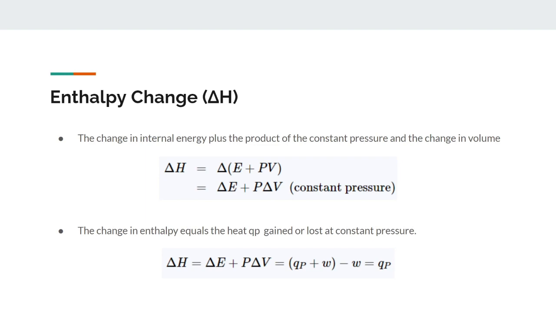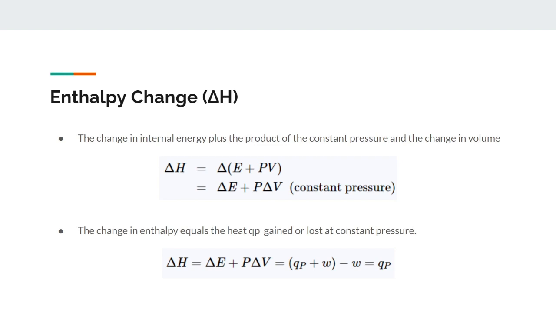Going back to the discussion of enthalpy, when a change occurs at constant pressure, such as PV work, the change in enthalpy, which is denoted by delta H, is given by the relationship delta E plus the product of P times delta V, assuming it's constant pressure. So that is, the change in enthalpy equals the change in internal energy plus the product of P and delta V.